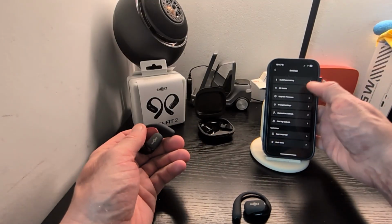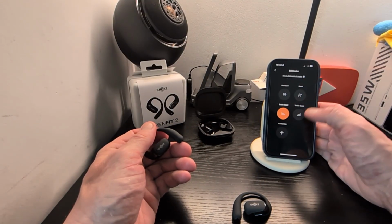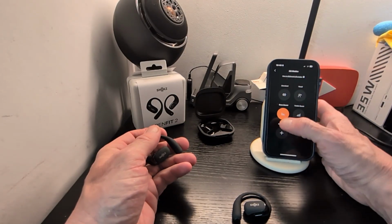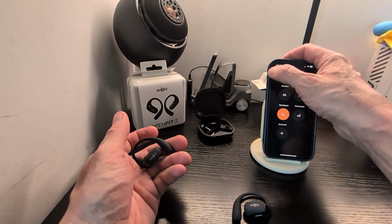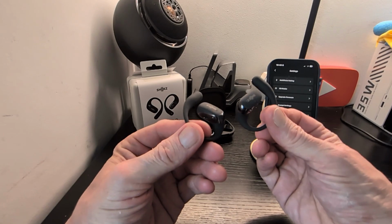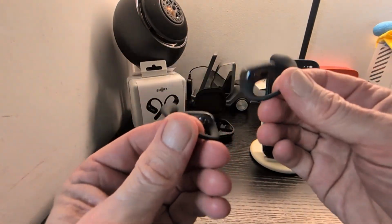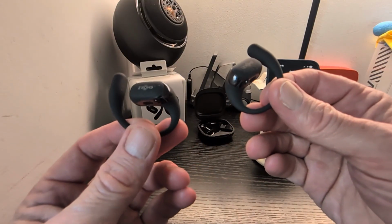Again, as I said, you've got your EQ modes in here to change whatever you want as well. You've got your vocal, standard, bass boost and treble boost, and of course you can customise your own as well, whichever suits you best. So that's really about it for the Shokz OpenFit 2. If you're into the gym and that, pretty good. Now the leakage on them isn't bad either. When they're maxed out, not too bad either.